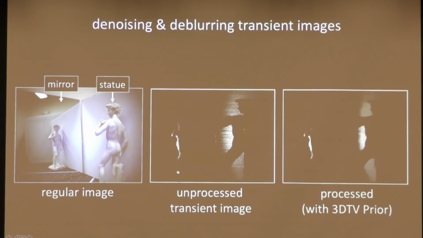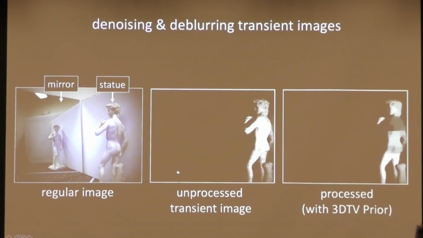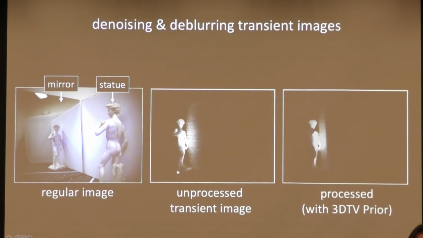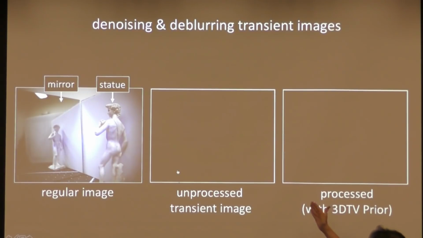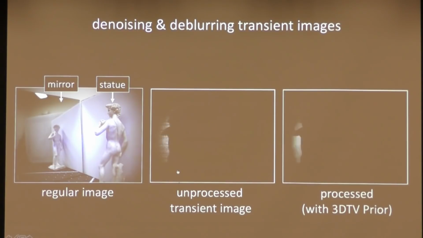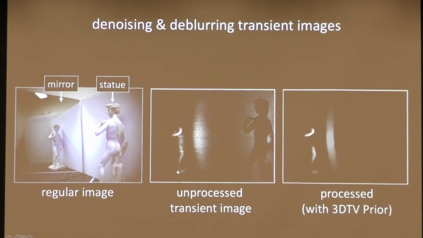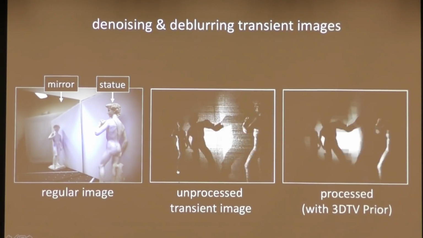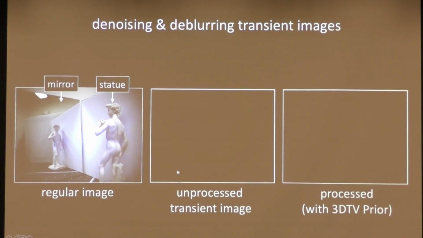Now, here's just another example of one of these transient images that we had captured. In this case, we have a statue that's looking at itself in a mirror. And we have a wave of light passing from the right side of this scene to the left. When that wavefront hits the mirror, it actually splits into two directions. Some of that light comes back towards the statue, and then the other wavefront appears to travel through the mirror itself. We're looking at the reflection of light off of the mirror and bouncing around through the scene.